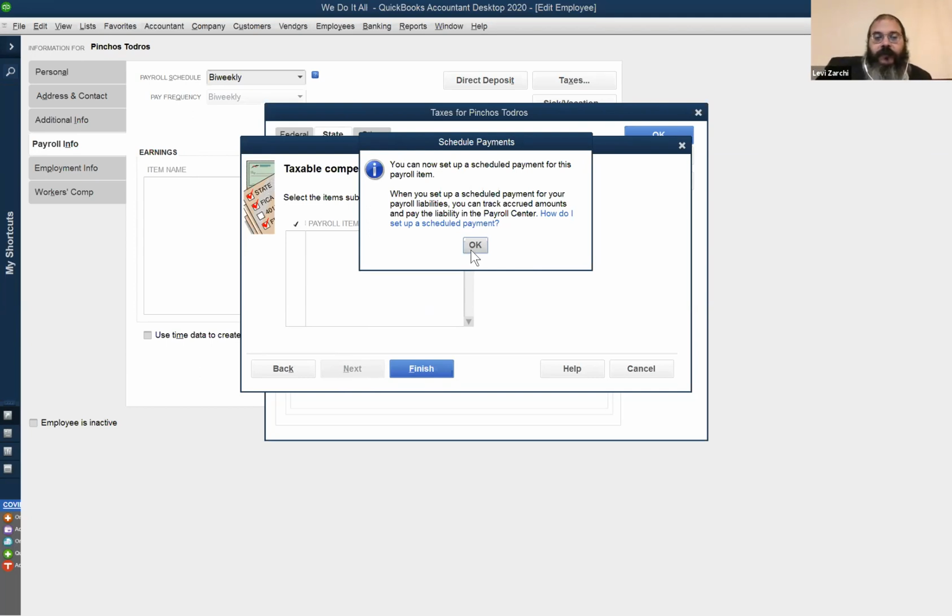Now, he might live in a state like Florida where there's no state withholding, which is fine. But that's what they ask you: which state is he, as an employee, where does he live, where is he doing the work? He could live in New Jersey and do work for a company in New York, but he's living in New Jersey and he's going to pay New Jersey taxes. Federal taxes, they don't ask you because that's all the same all over. So now I'm going to press OK.